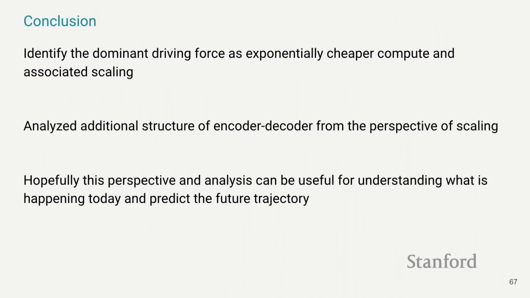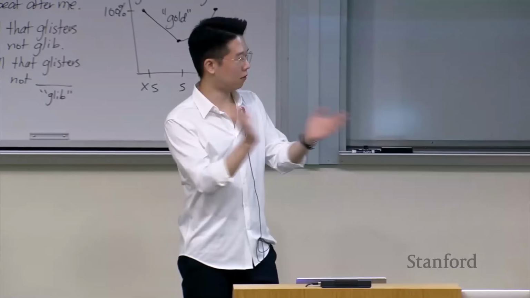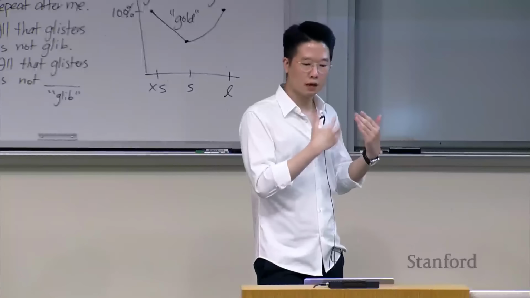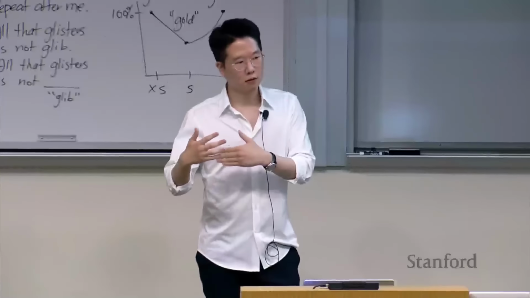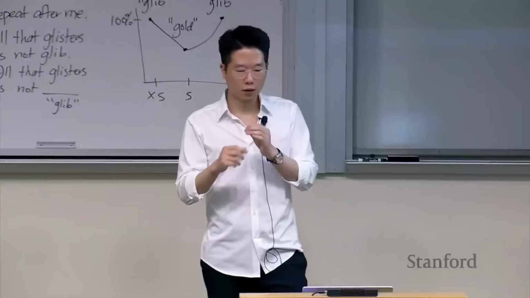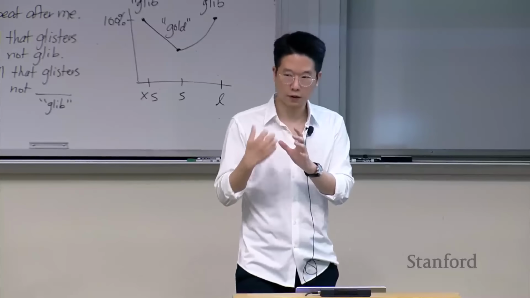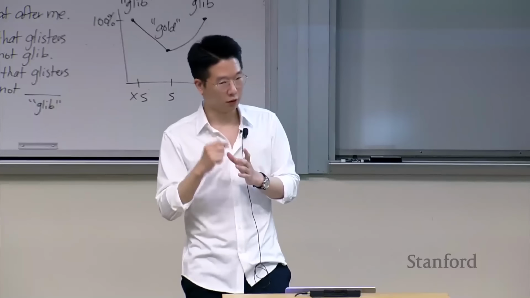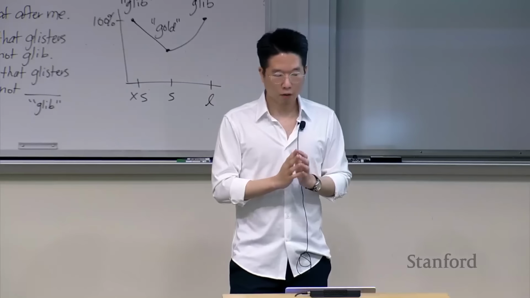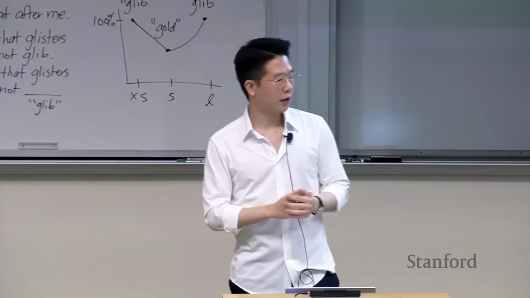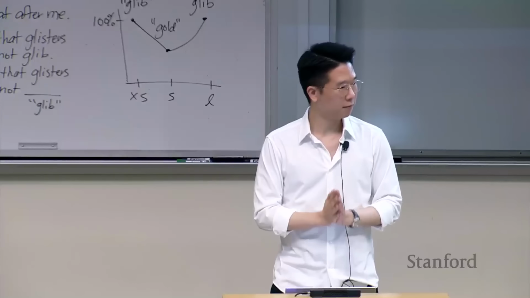I wanted to conclude with this remark. We have looked at these analyses, which one can say are just historical artifacts and don't matter. But if you do many of these, then when you look at current events, you can hopefully think about them in a more unified manner and see what assumptions in your problem you need to revisit, and whether they are still relevant. And if not, why? Can we do it with a more general thing and scale up? I hope you can go back and really think about these problems, and together we can really shape the future of AI in a really nice way. So that's it. Thanks.